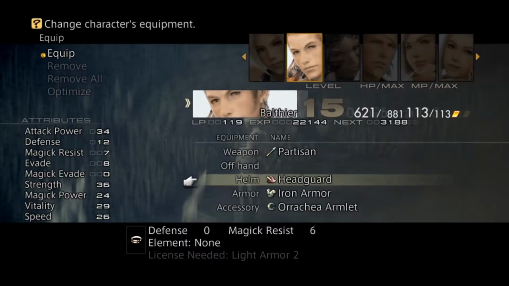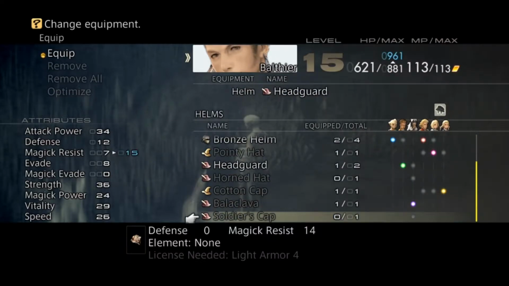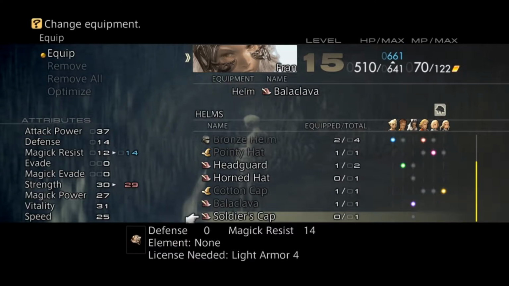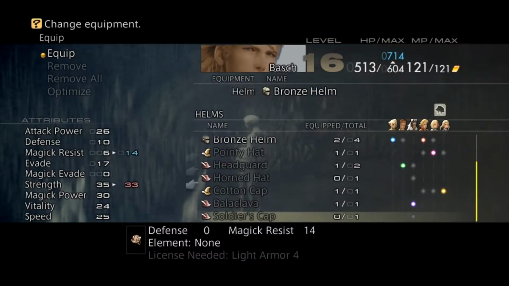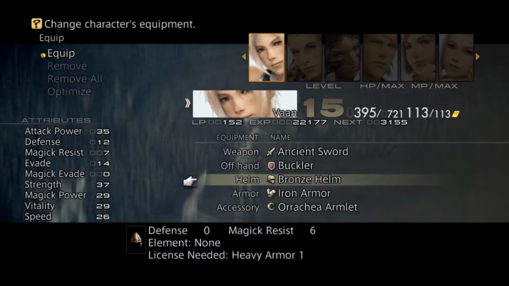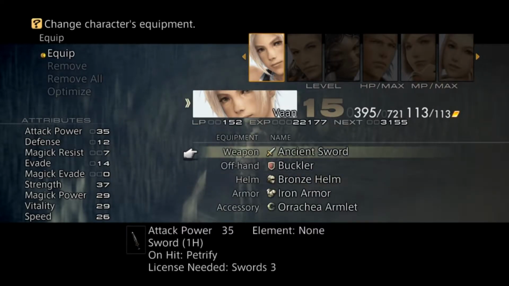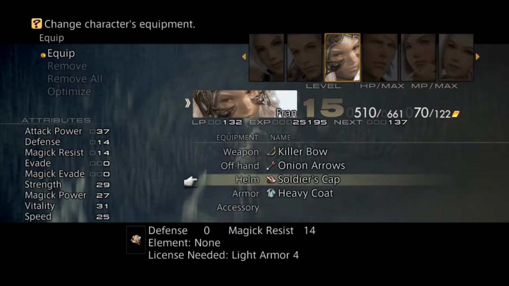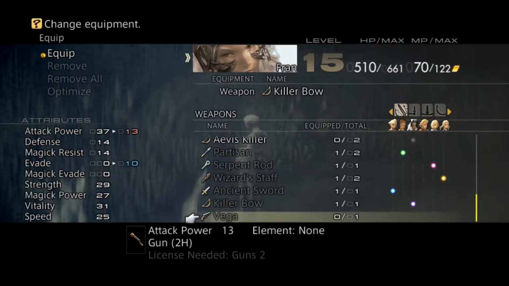A soldier's cap. Something for Vaughn. Nothing for Balthier. Something else for Fran. One less strength. Can anyone else wear this? No. Alright, it's for Fran. Man, Fran, look at you. You got the killer bow from here, for goodness sakes.